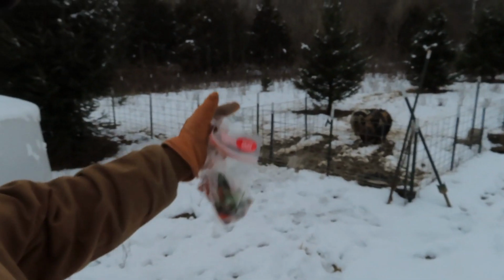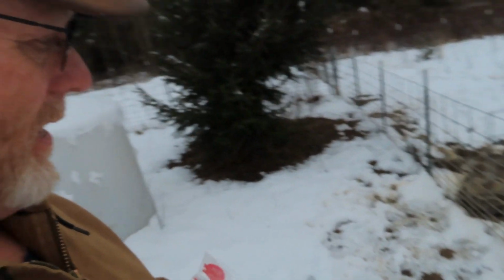Oh, forgot to show you the pigs. Oh, I have a little snack for them, so let's just give it to them right now. Look at that, even when it's cold, they can get muddy. What the heck? So, in case I didn't mention it, I am giving the pigs some supplemental black oil sunflower seed and alfalfa pellets in with their regular pig food to make up for some of the greenery that they're not getting. But I am also giving some black oil sunflower seeds to the goats too. In here, it's all mixed in.